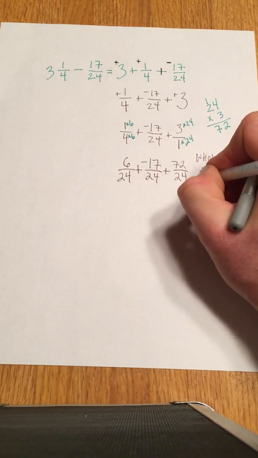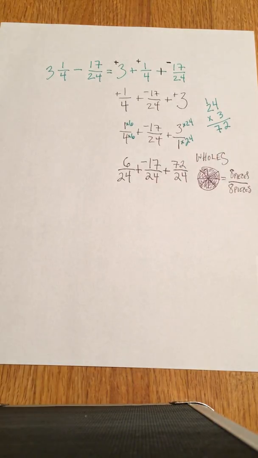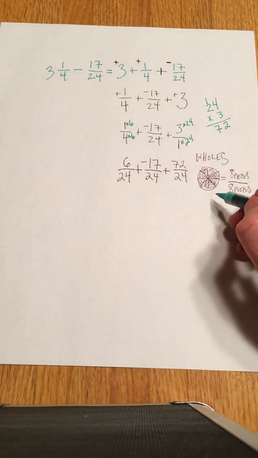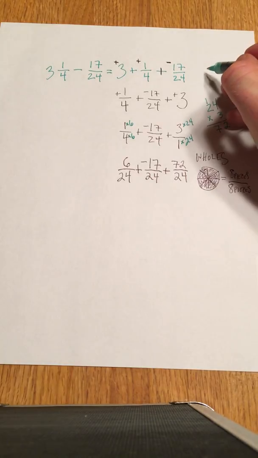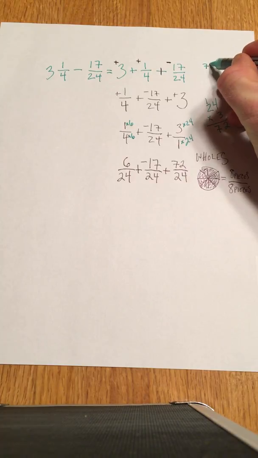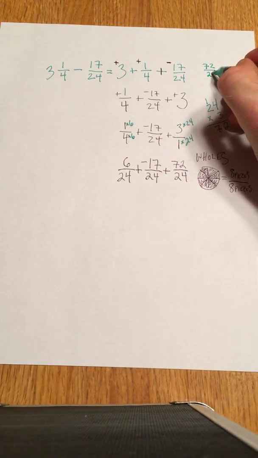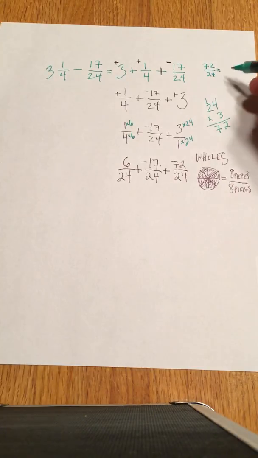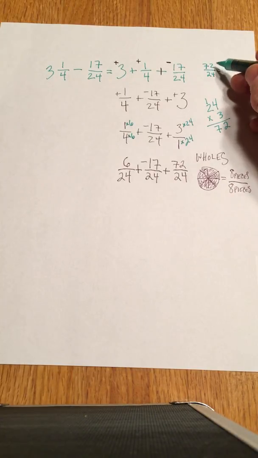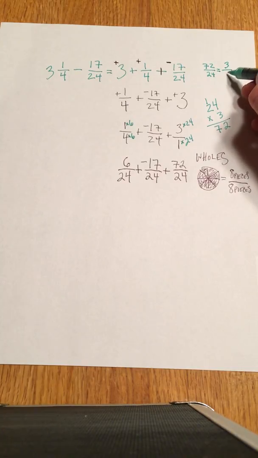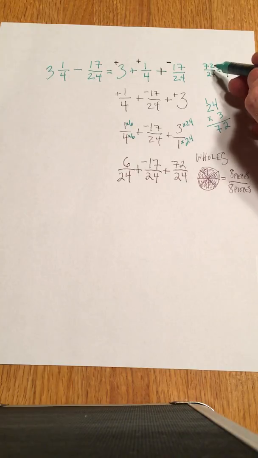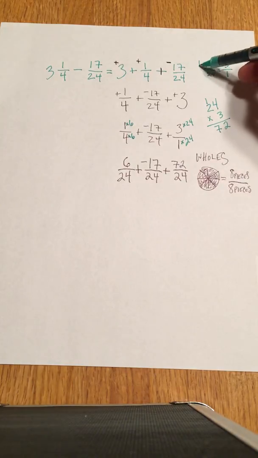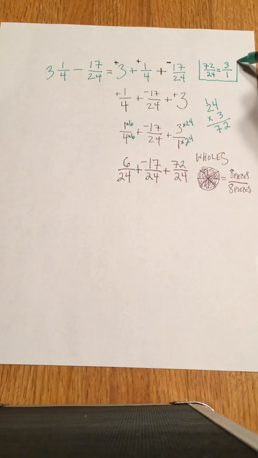So I have 72/24. And to put that a different way, if I look at 72/24 and say, hey, could I simplify that? What's an equivalent and simplified fraction to 72/24? I would pretty quickly realize that I could divide both the bottom and the top by 24 and arrive at an equivalent fraction of 3 over 1.